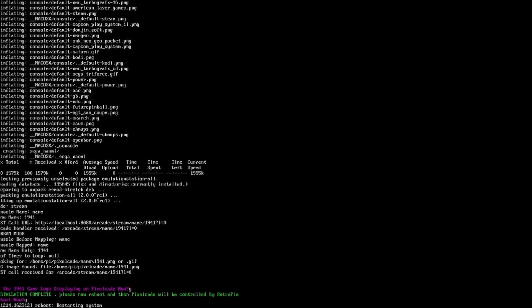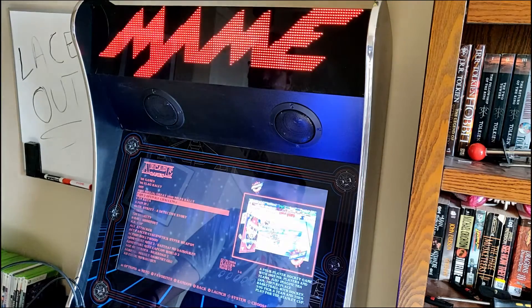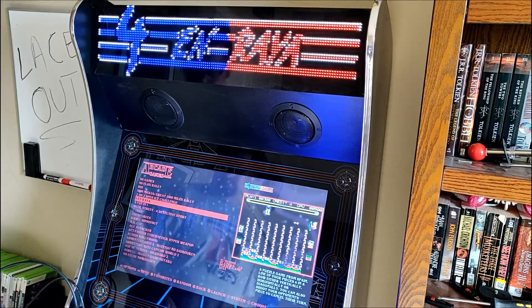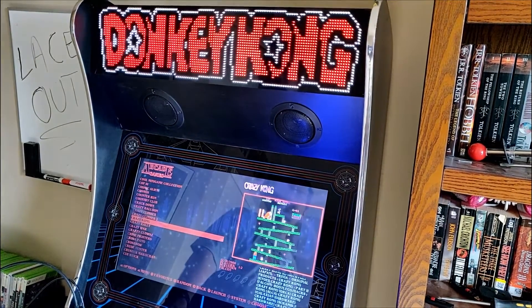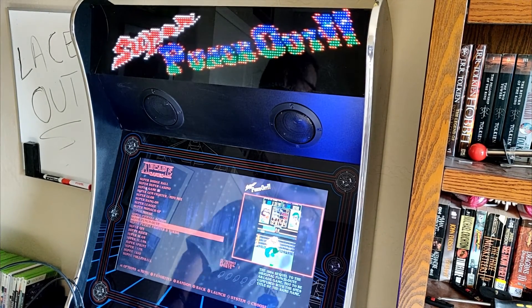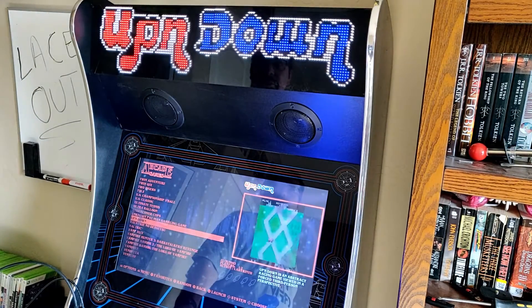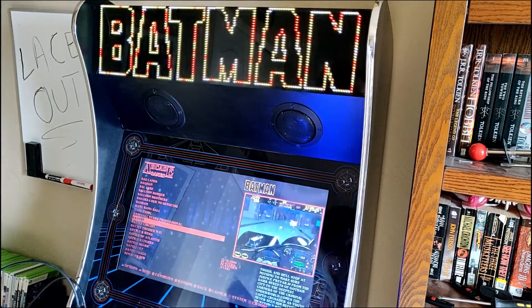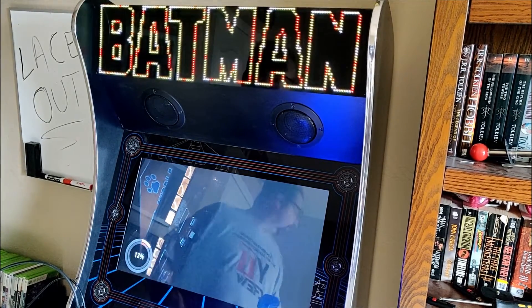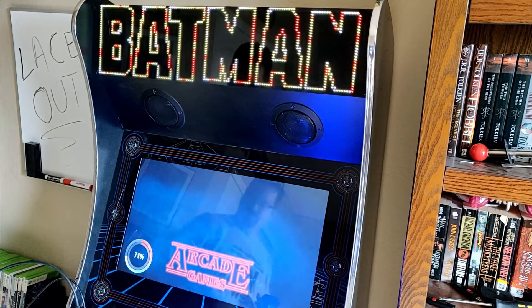At this point, you're pretty much done. That's right, it's that simple — all you have to do is run that script. As we switch through here, you'll notice that although this image is compatible with the Pixelcade marquee, if a marquee image graphic is not already loaded, it'll just say MAME, or it'll say Capcom, or something of that nature. But about at least two-thirds of the marquees are loaded. As you switch from game to game, the marquee will switch as well — in the menus as well as when you're in the game.